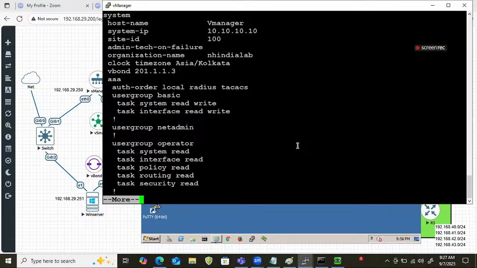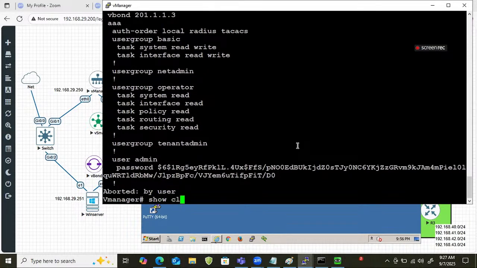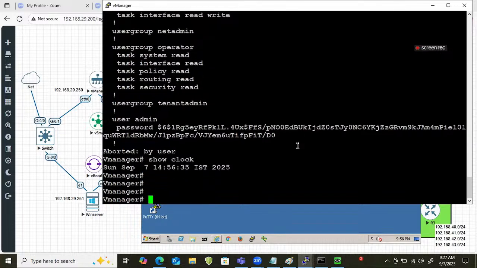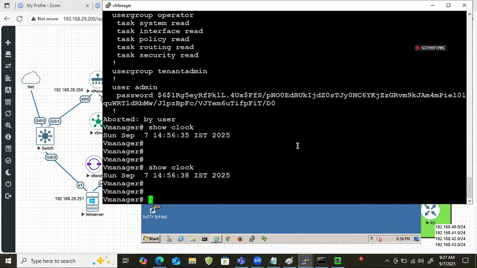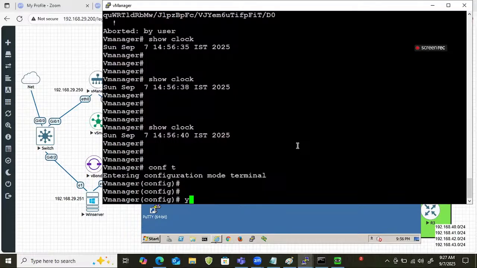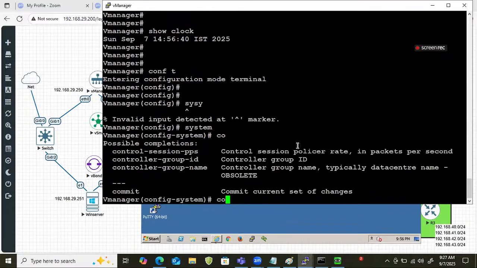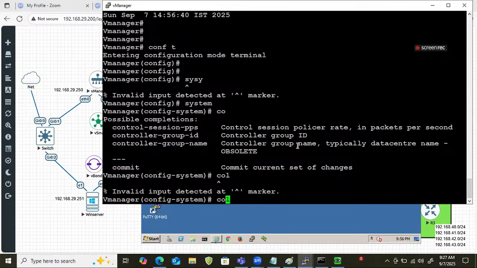The Asia Kolkata time zone. Just remember, should we take the time zone? System, clock, time zone.